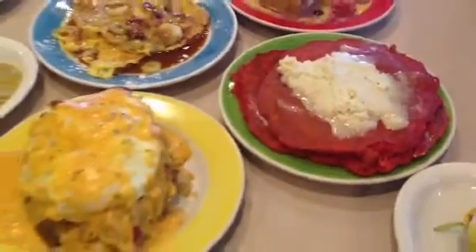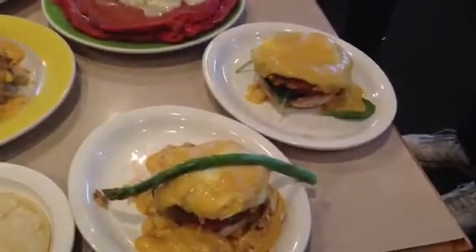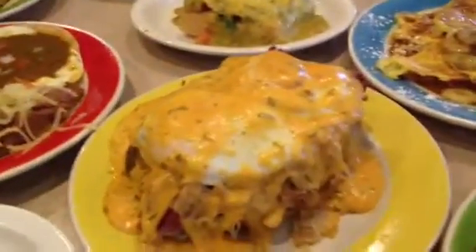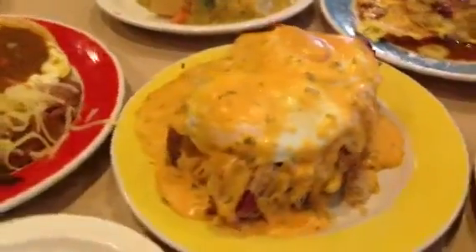Crab cake eggs benedict with a regular hollandaise sauce. And then we have the Oscar eggs benedict with crab and asparagus with a cajun hollandaise sauce. Now, what is this bad boy right here? That is our twice-baked stuffed breakfast potato — it's a Reuben stuffed potato with sauerkraut, Swiss cheese, house-made corned beef, and eggs on top, with a sauce I made up called faunase, which is a combination of Thousand Island and some other things.